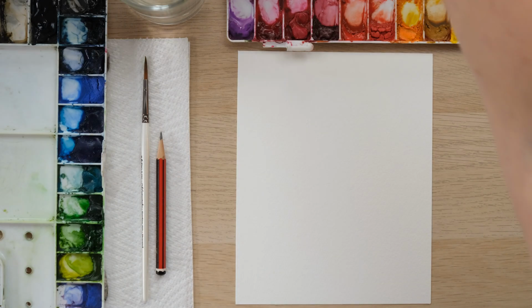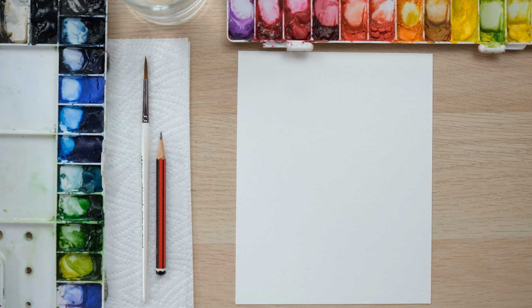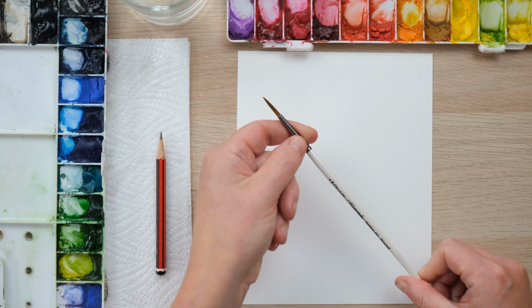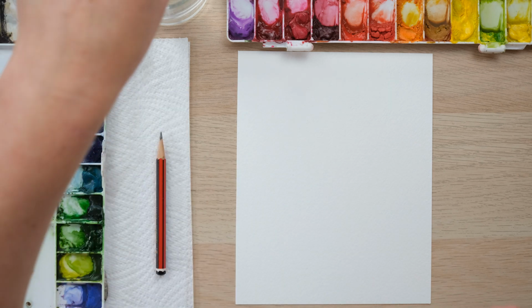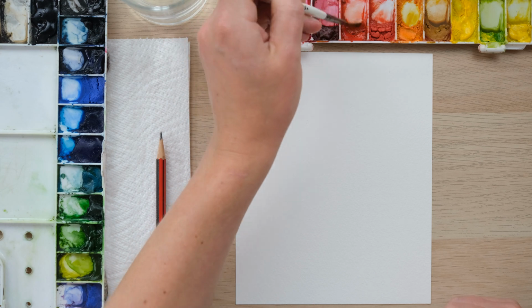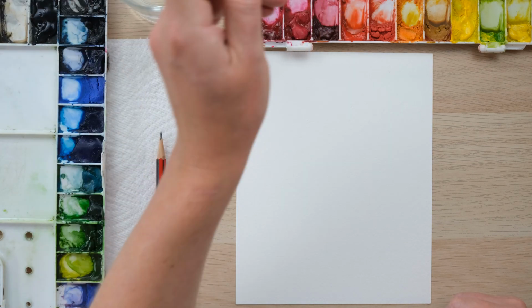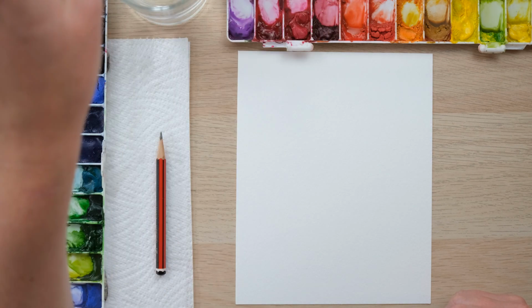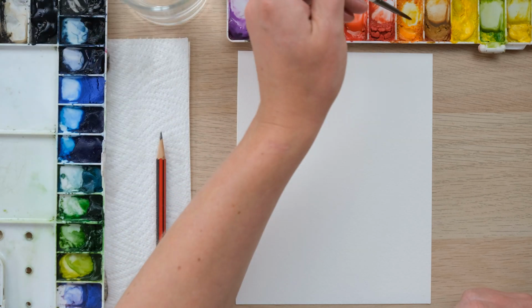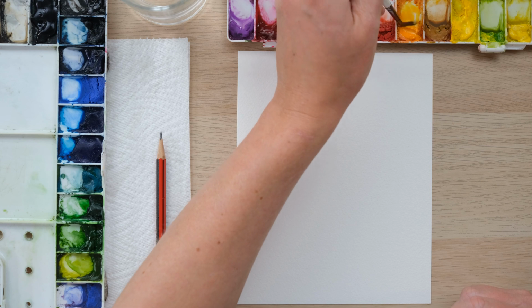So I'll move that to one side and we need, as I say, just the one brush, size 4. I mean, it is the brush I use the most, so that does make sense. Then we need cadmium red, so I'm just waking that up. Cadmium red. And then cadmium orange, which I've got along here, wake that up too. And then just sap green.